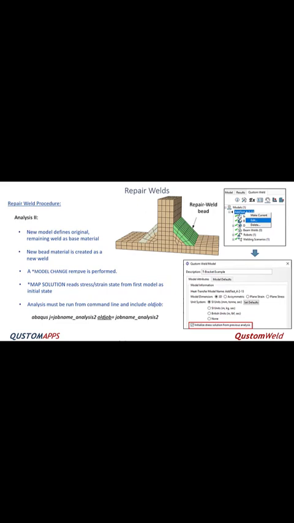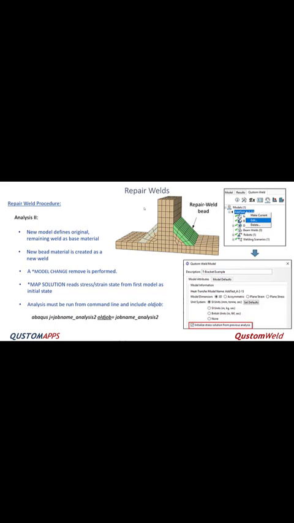The second step is creating a second model. And the base material, which we see here in tan, is the material at the end of the first model. So you'll notice these two welds have now become base material. And that's how we would set up the model in QustomWeld. So we have a different base material, and then we have new weld material on top of that.